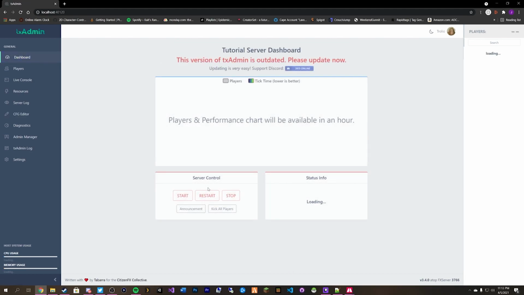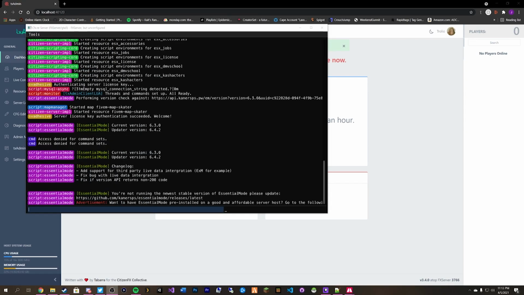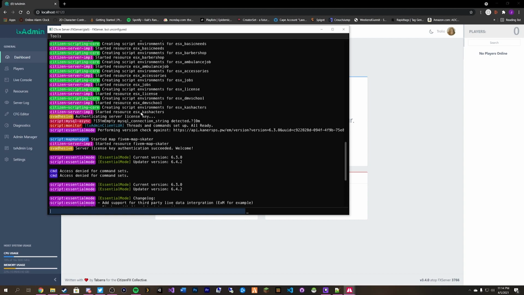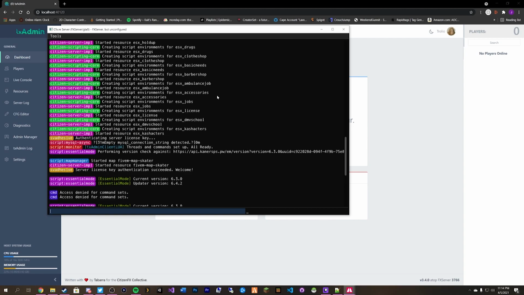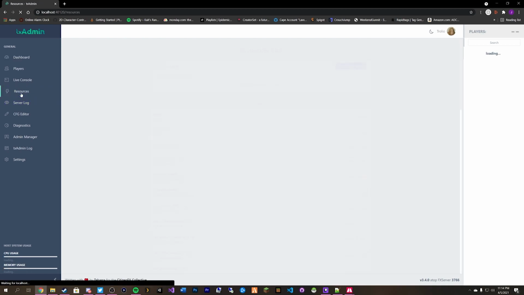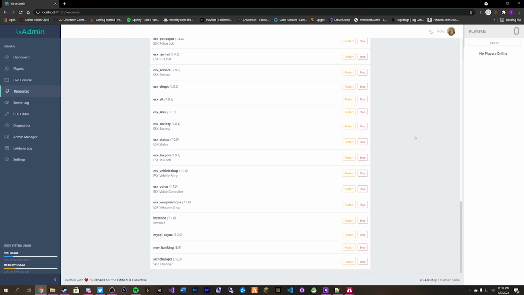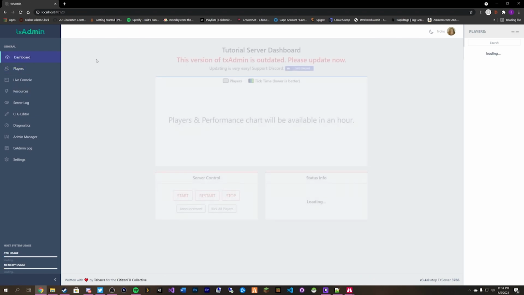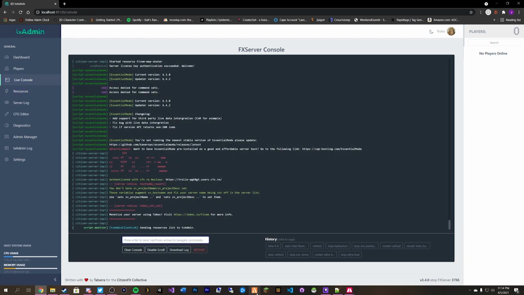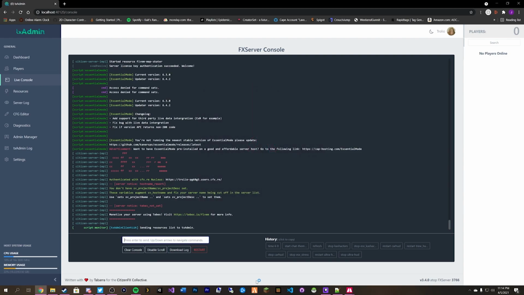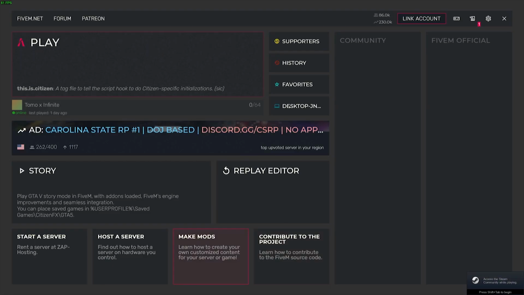If we save, we go back over here and restart the server. You will see that all of our scripts are starting. We have the character script starting, accessories, all of that good stuff. And we can always do our double check of going over here and looking in our resources and doing a quick scroll through and see that all of them are in fact starting. But here's the thing. I'm going to launch up FiveM and go to connect to the server. And that's for a specific reason, and you'll see why here in a second.